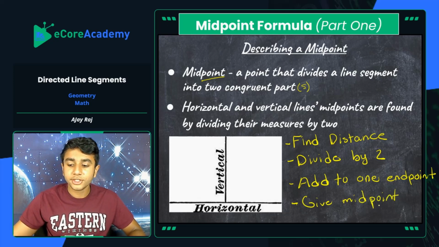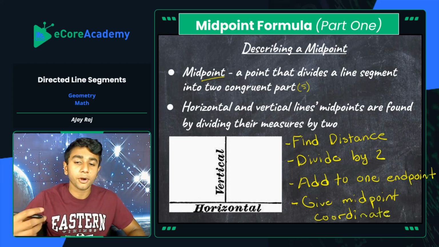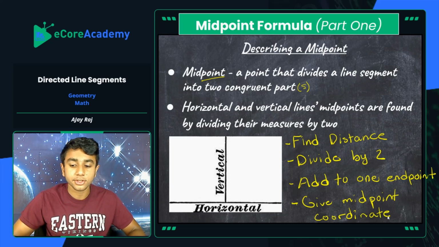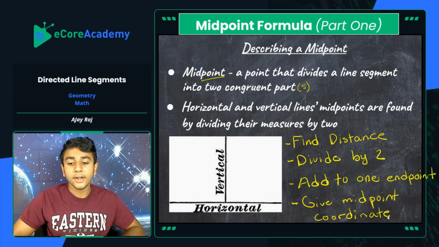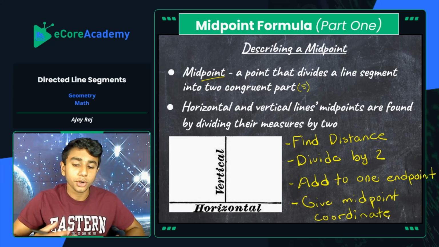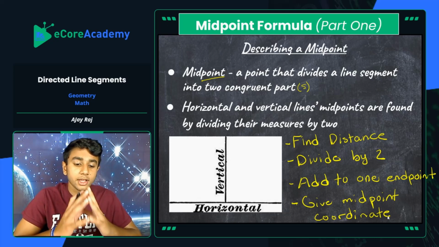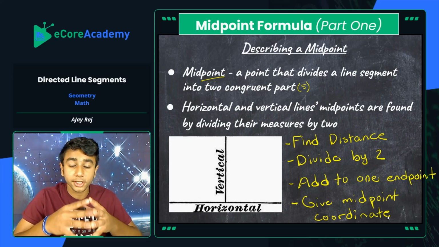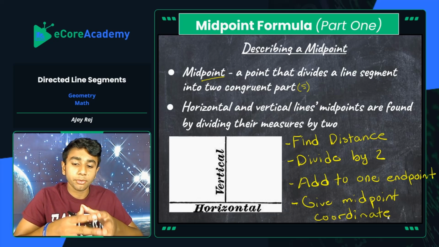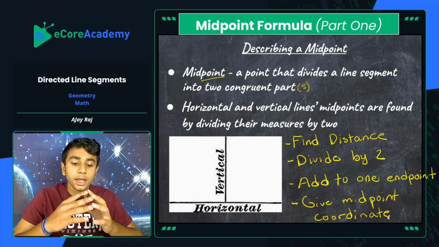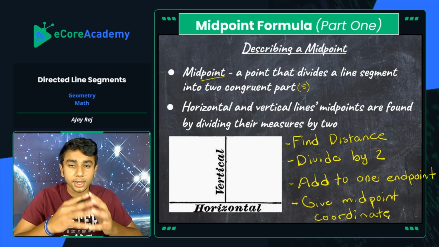So as you can already tell, the midpoint is obviously going to be some sort of form and some sort of involvement in actually partitioning our directed line segments, our whole topic of today. And that's probably the most basic, the most important, partitioning in a directed line segment, and of course a point on the directed line segment, because everything can be referred to based off of that under specific special case scenarios.